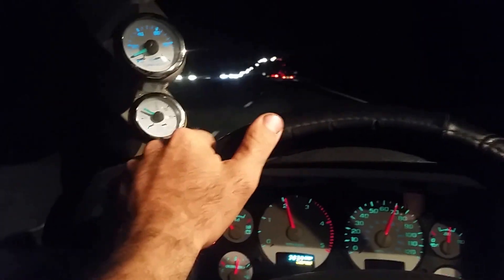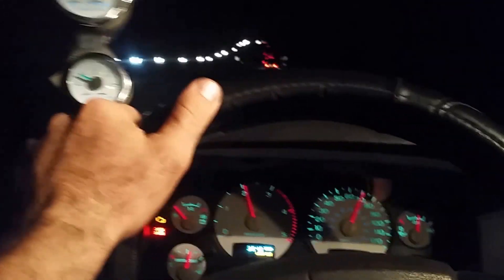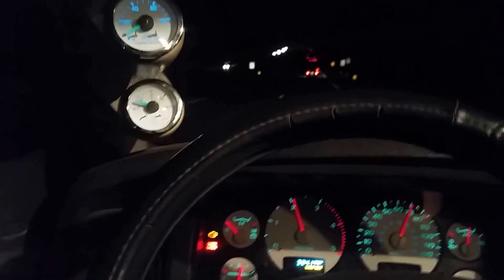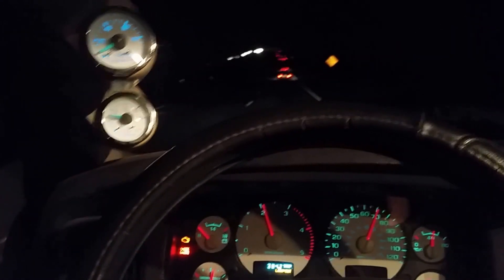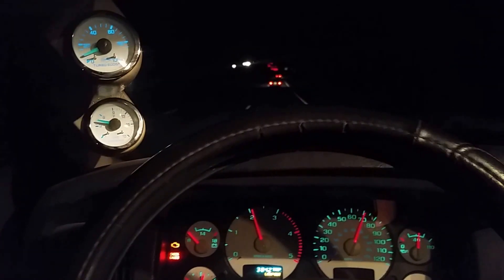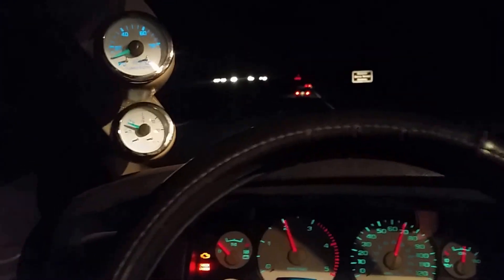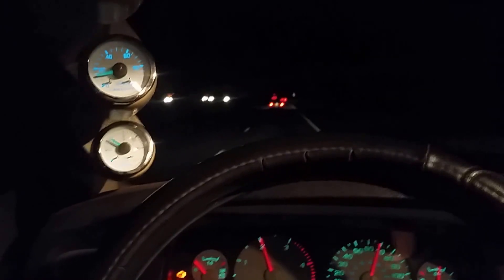The modifications are on the wastegate port, and it's over a GT4202 — so it's a pretty slick setup if you like towing. It's got great top end, every bit as much as the single, which I was kind of surprised — I thought I'd lose a little bit of top end. But this setup pulls probably even stronger on the top end than just the 64 did. So I think we picked up not only power across the band but also a little bit on the top end too.